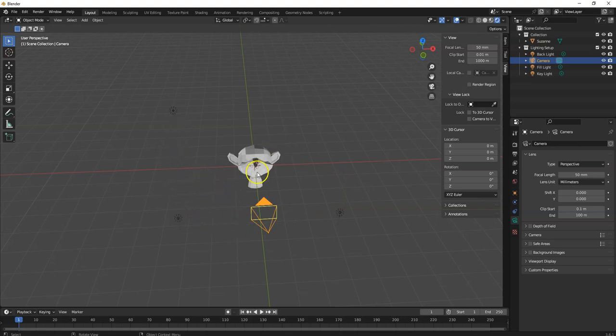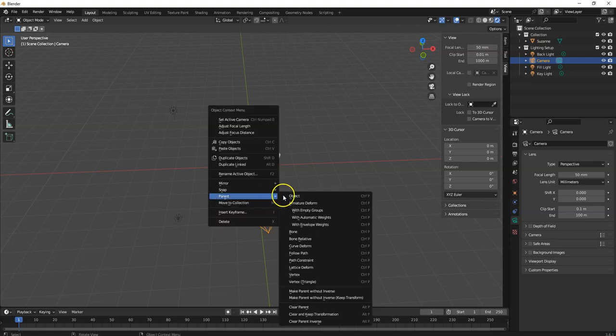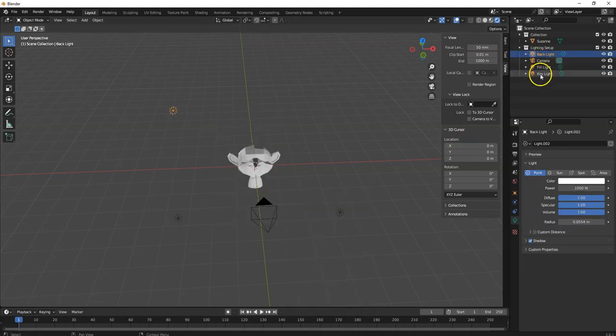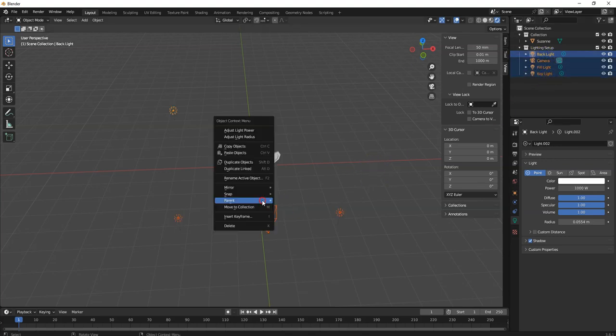Now, that doesn't always work. For example, if you have an object that is scaled to a different size, you may have to repoint your cameras. But if you know, for example, this object is always going to be the size, then all you need to do is simply adjust this camera. So let's go ahead and parent this, and we want to make it a parent object. And we want to make it the parent of these other objects. So I'm just going to go ahead and select all these little friends here.